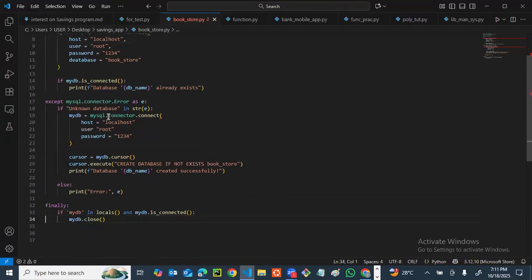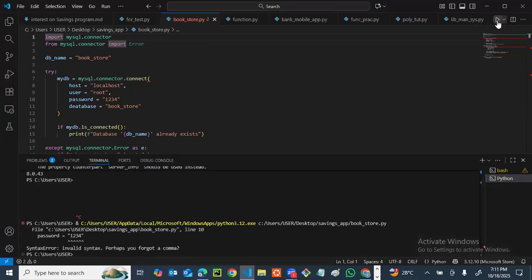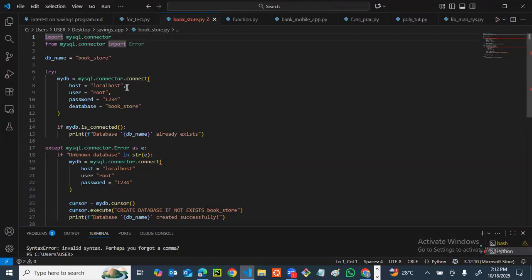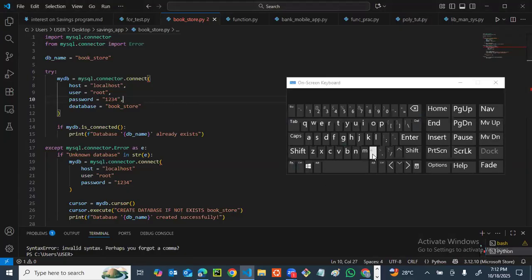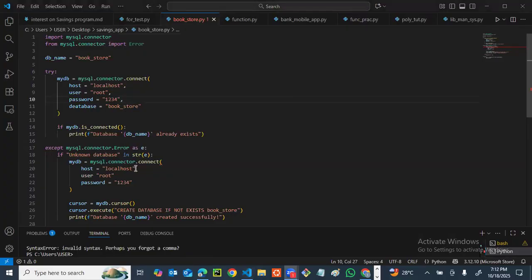So now we are going to test this to know if it is working or otherwise. So let me run it. Let's see what we have here. We want to believe we don't have this database already created, right? So let's run it and see what we have. Okay, we have an issue. It said 1, 2, 3, 4, a comma. I think while I was establishing the other connection, I left out a comma. Yes, there's supposed to be a comma, because I added the database variable afterward. So you put a comma here. I am thinking I didn't add the commas here also.